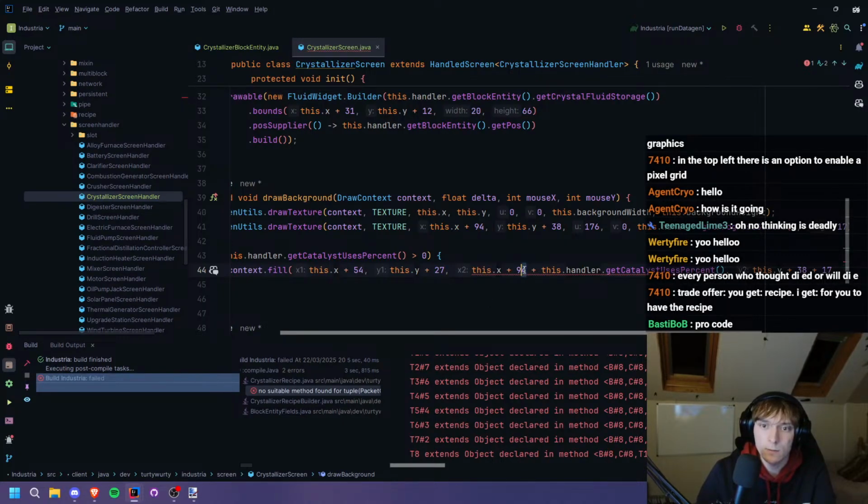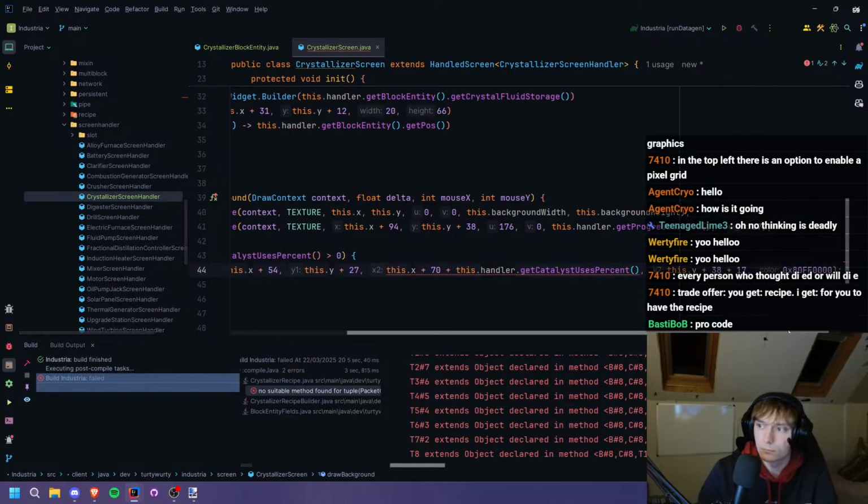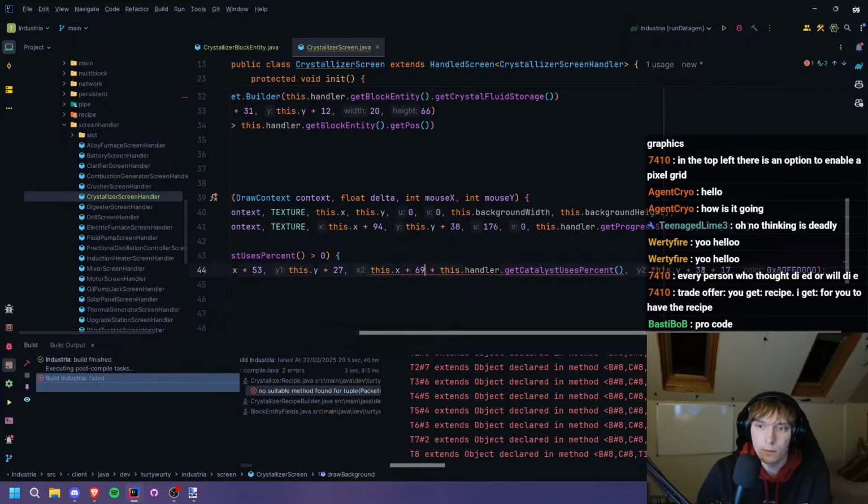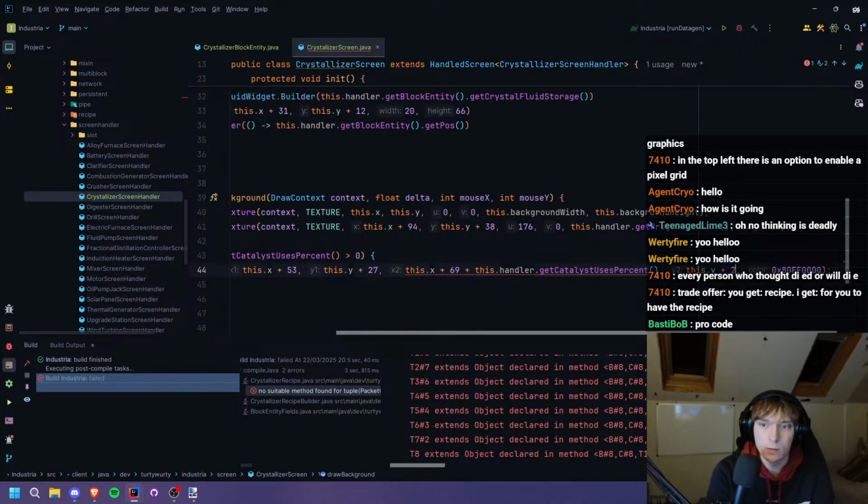And then the x is going to be 54 plus 16, which is going to be 70. In fact, I should probably do 53. I think that will make more sense. And then this is going to be the same. The y is going to actually just be 29 because it's only going to be 2 down.